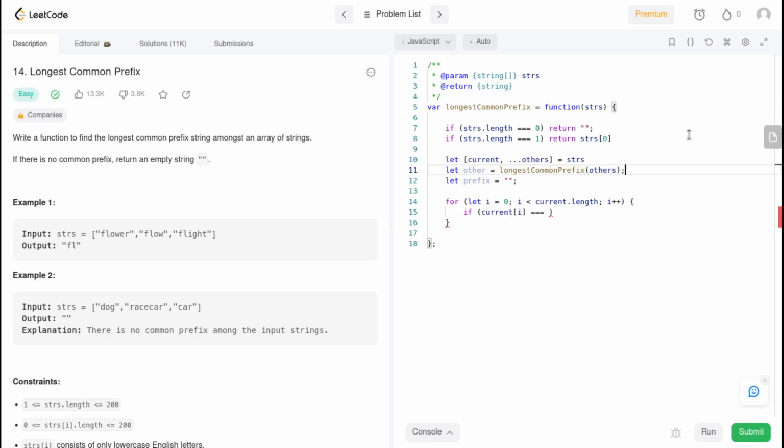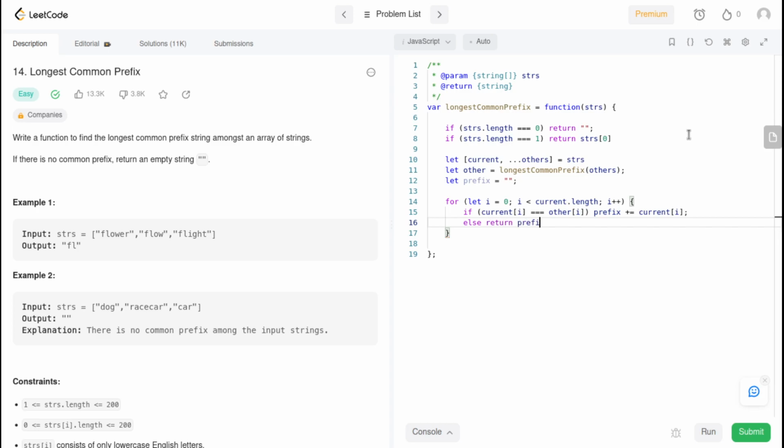What happens when we do this recursive call is that with each call, it gets less and less until it reaches the last item. Then it returns the last item, and you can do a comparison here with other[i]. We add that letter to the prefix, prefix plus equals current[i], and else we return the prefix.